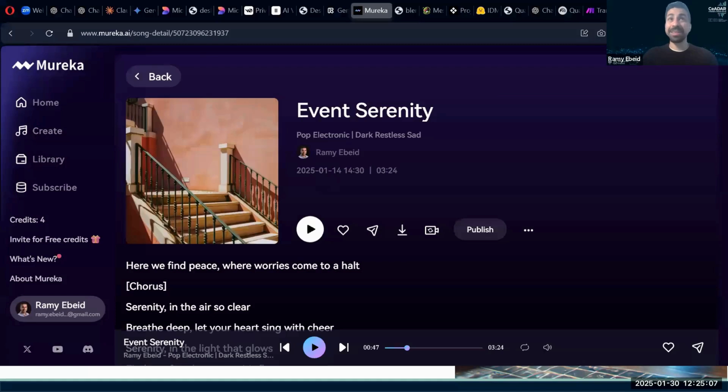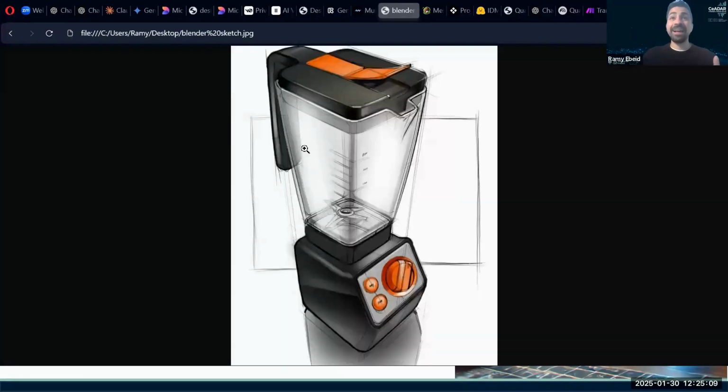For example, I have this hand-drawn sketch of a blender, and I will show you right now how within seconds this would be converted into a 3D model for you to prototype with.